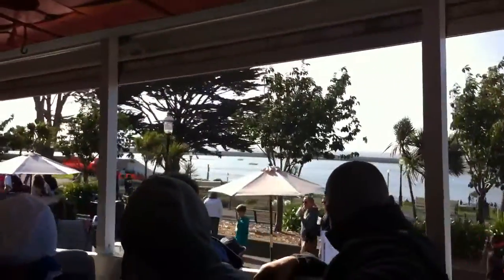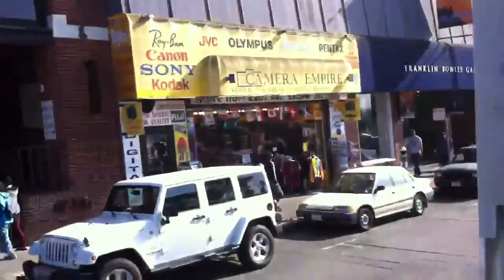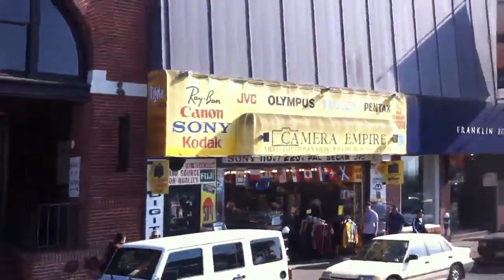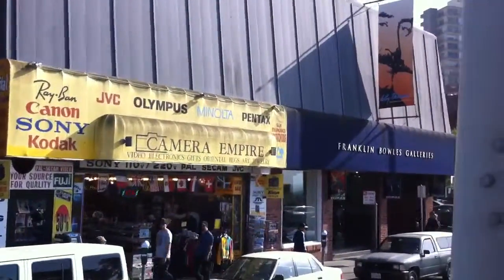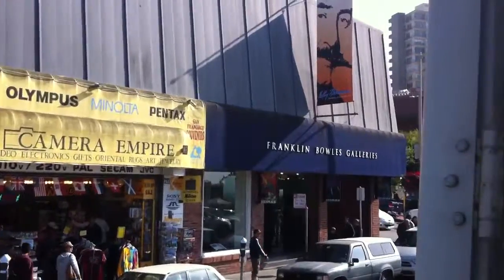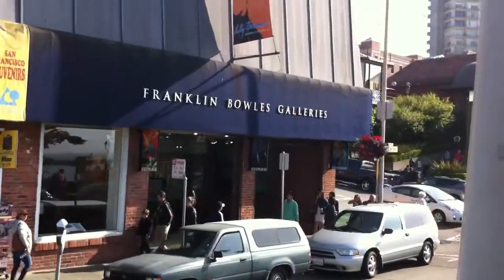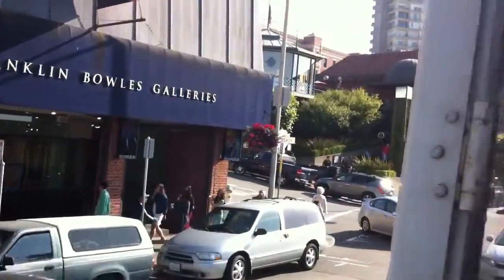Over there at the High Street Pier, you can see some of the old ships. And tell you about one of them, the ship that's got the red bottom, the square rigger, that is the Balclutha. The Balclutha has gone around the Horn 17 times. Also has worked the Pacific from Alaska to Alameda for Alameda Packers. And before they retired her, she then became an actress. She acted in the movie Mutiny on the Bounty with Clark Gable.